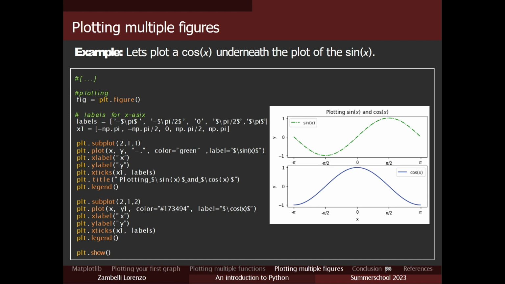You need to keep in mind that each subplot works as a single plot like we did before. So in each subplot, you can also plot multiple functions, or different types of function. You can also plot scatter points over an array. You can do whatever you want for each subfigure, focus on a particular point, or have different ticks. In this case, since it is sine and cosine, I keep the same.